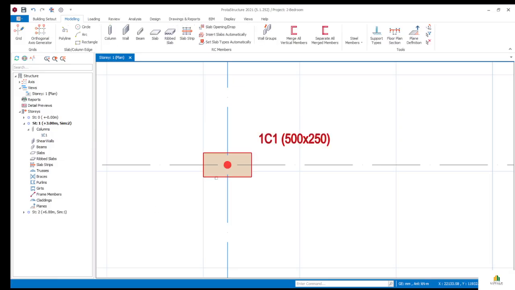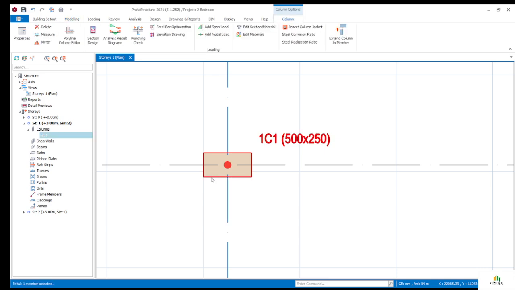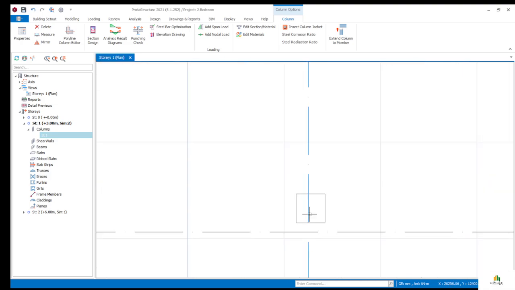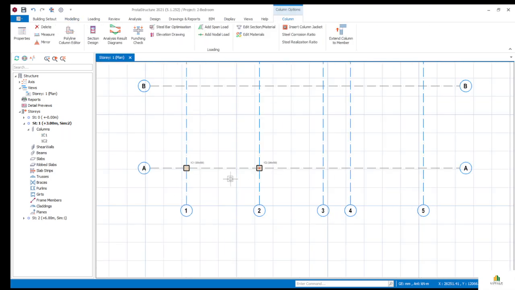So when you want to do any correction, you place your mouse on it like this, then you select it, then right click. You see some dialog box or drop down, then you look for properties and click on properties. Then you see the column properties dialog box again, and the view one, we change it to 300 by 300. There's no need to go to the session manager, you can change them here, then click update. Then it will update it for you. Then you can start placing your columns without any problem.